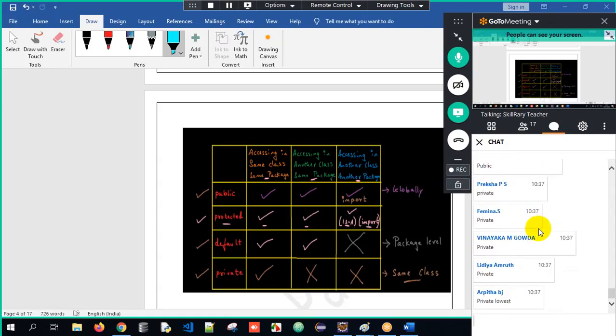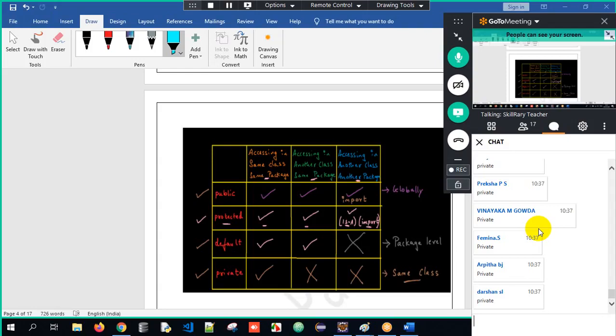Very good. Similarly, who has the highest security? Highly confidential, secure data. Security wise, who has the highest security? Very good. Private. Why? Because private can be accessed only within the same class. So security wise, it is good. Who has the lowest security?